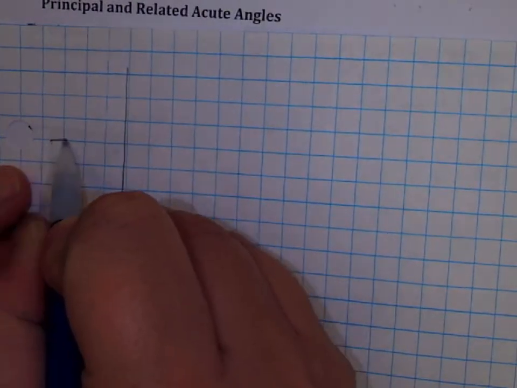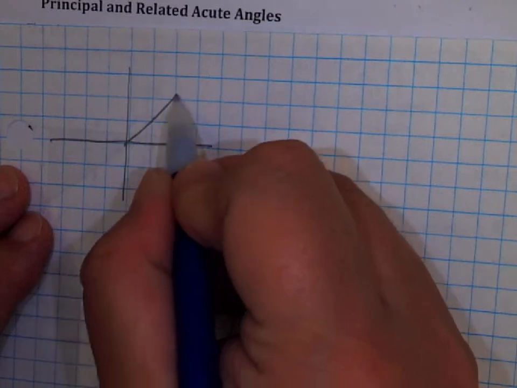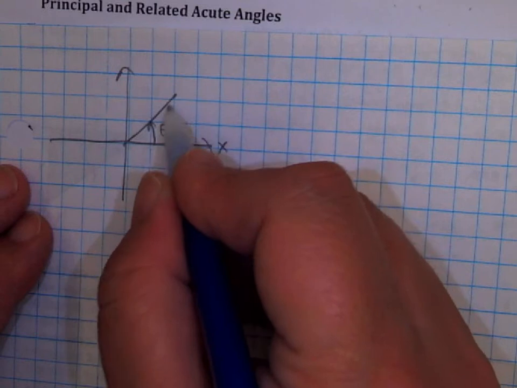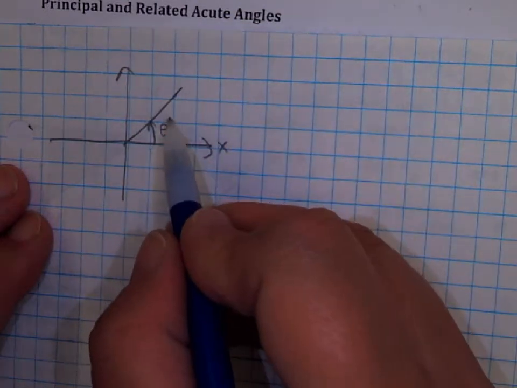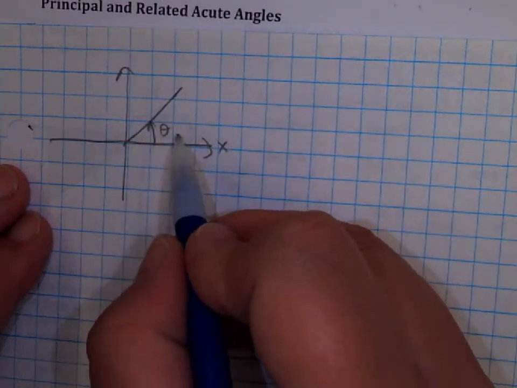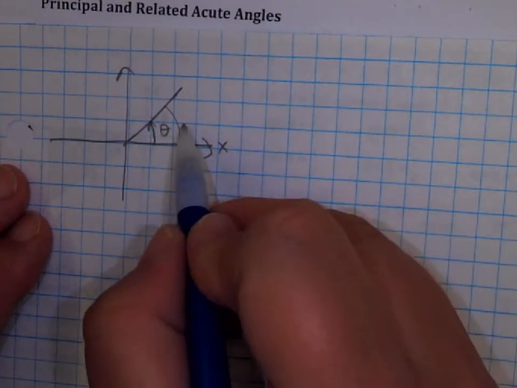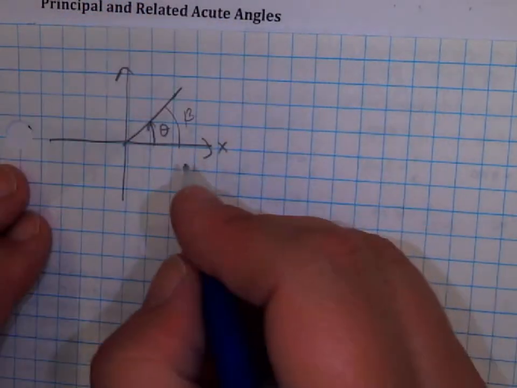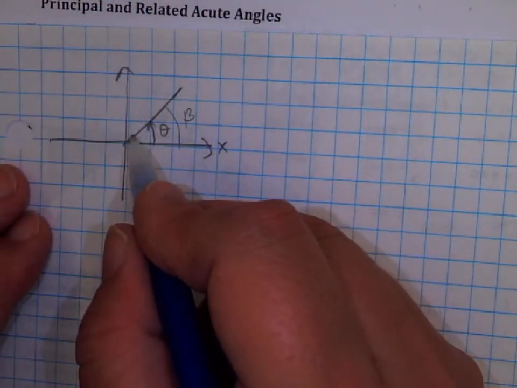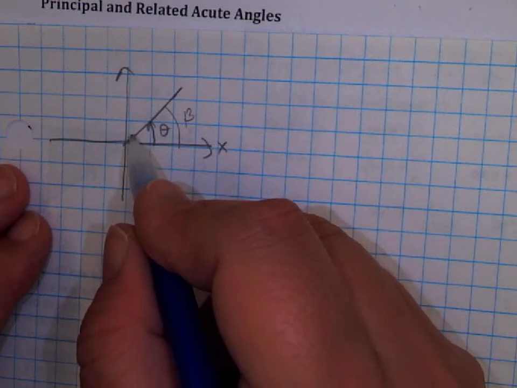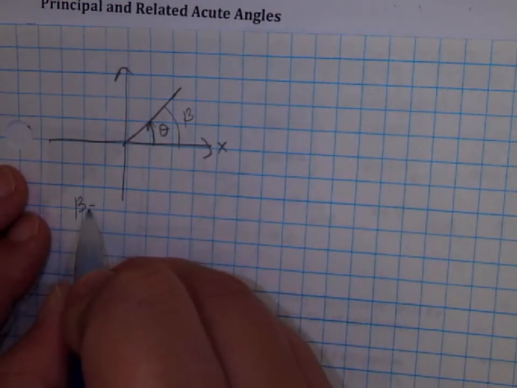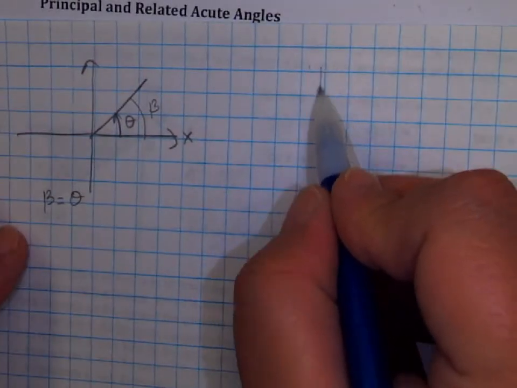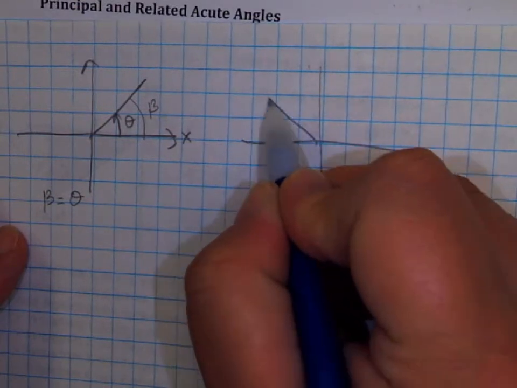Let's say you have an angle in the first quadrant, so that is theta. That is your terminal arm. If you draw the angle between the terminal arm and the closest x-axis, we get this. If your angle theta is a principal angle in the first quadrant, then the related acute angle and theta are the same. So beta equals theta. How about if we have an angle in quadrant 2?